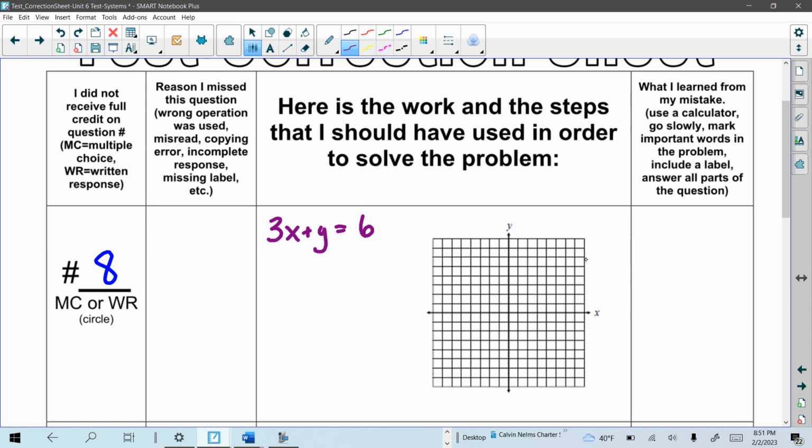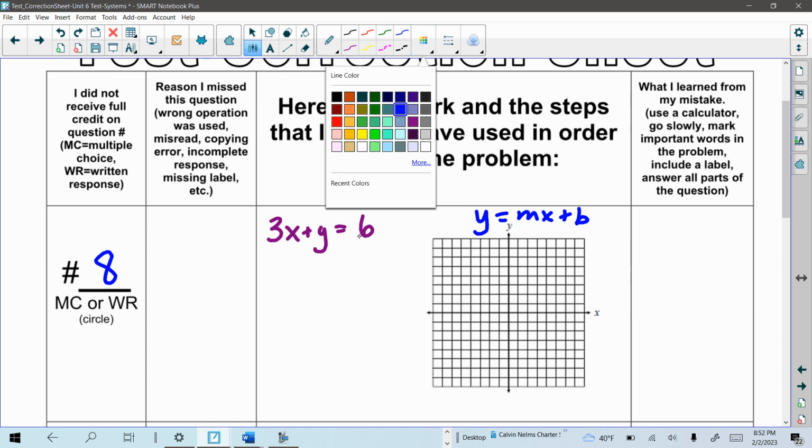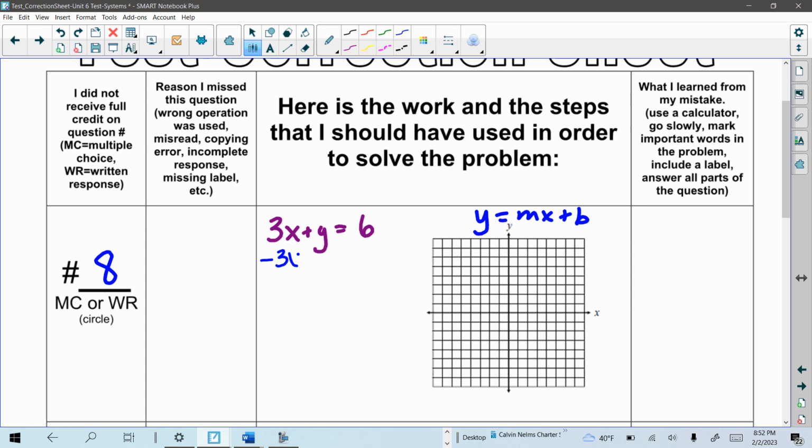Now, in order to graph, because this is solve the system by graphing, all equations have to be in slope-intercept form, which means our y has to be isolated. So this first equation they gave you here, 3x plus y equals 6, is not in slope-intercept form. In order to do that, you had to minus 3x on both sides. That's going to cancel the x term. Now getting the y isolated. And then you just rewrite this. These are not like terms. You just write minus 3x or negative 3x plus 6.